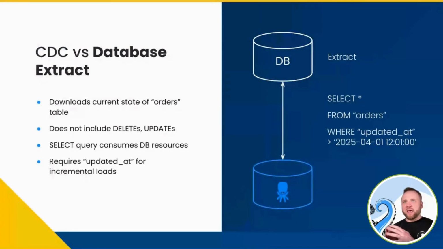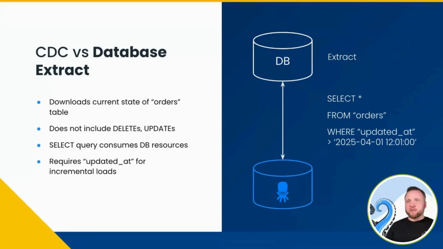This executes the query against the database, which means you are getting only the current state of the orders table. You don't know anything from the past. You also don't know anything about the deletes. You don't know anything about the updates which have been executed on a particular table.